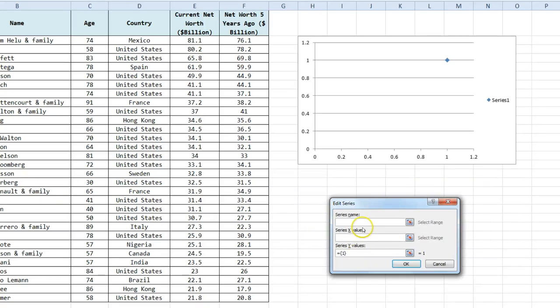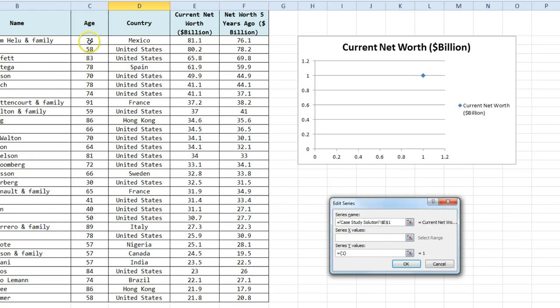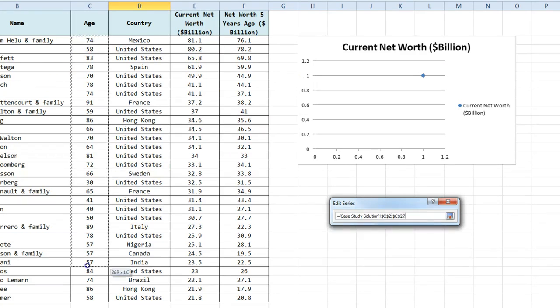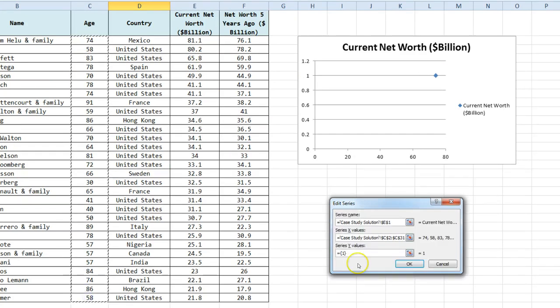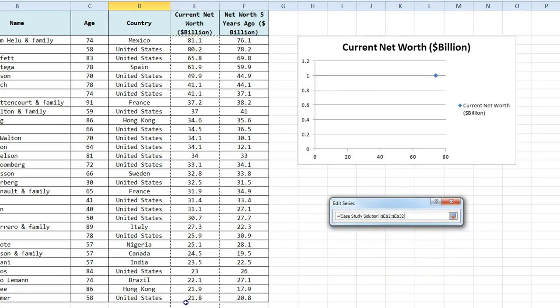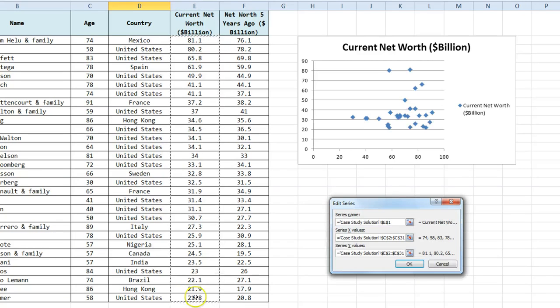Okay, so series name, it's going to be current net worth, like so. Then for the X values, we want to choose age over here. Okay, then for the Y values, we're going to delete this. We're going to select current net worth, like so. Okay, when you're happy with that, you press OK.